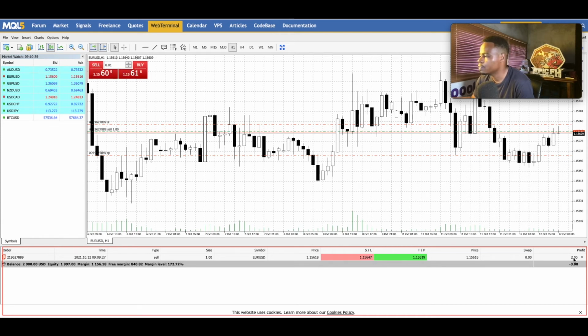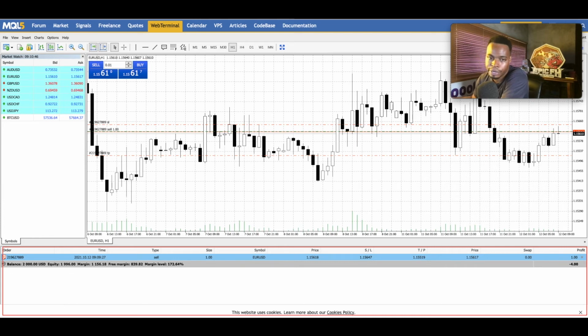And if you see here to the right, we're already in profit, but it says -4. So why does it say -4 even though it shows that our trade right here is already in profit? Any guess? So it shows our trade is $1 in profit, but it shows that the actual result of our trade is -4. Why is that?